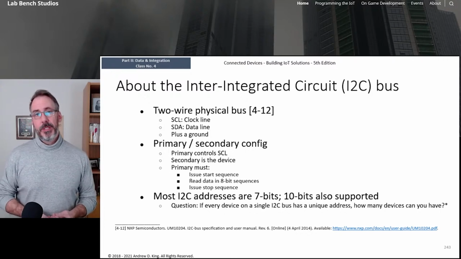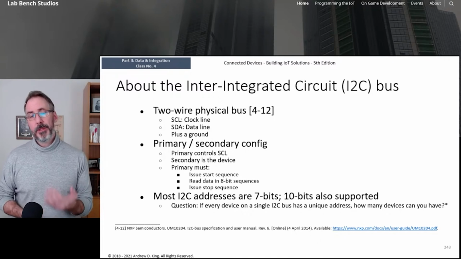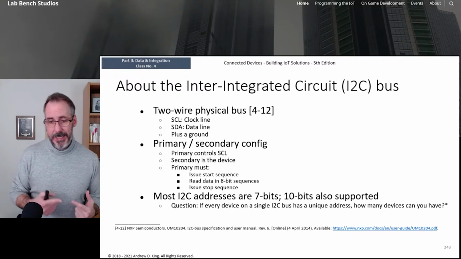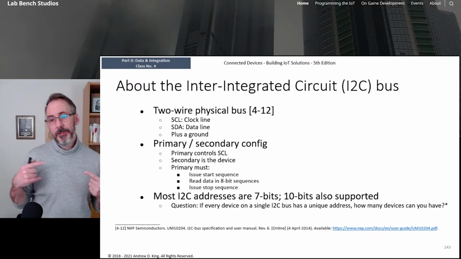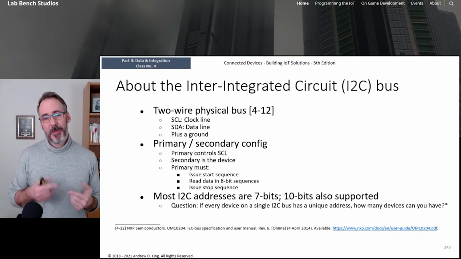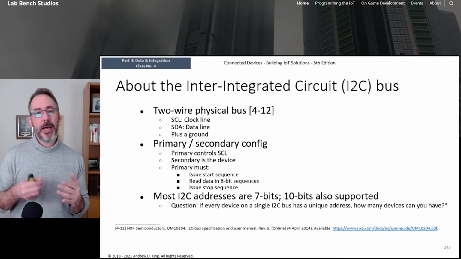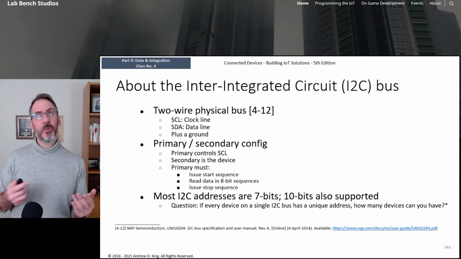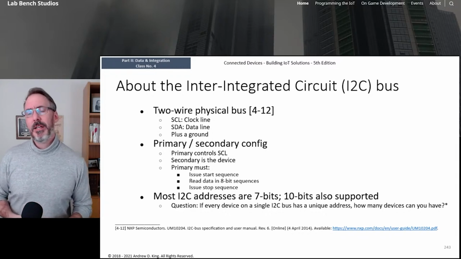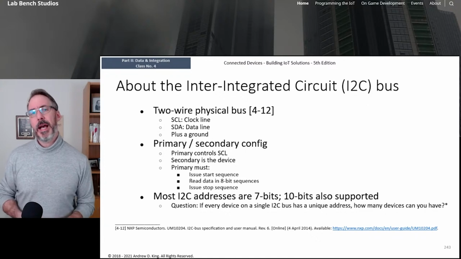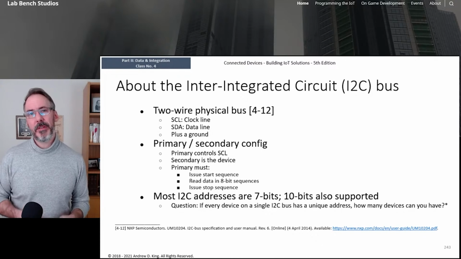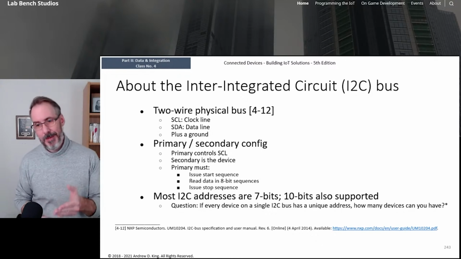Most of the I2C buses that you'll deal with are probably going to be 7 bits addressable, but there are others that are 10 bits addressable. And that means that if we have 10 bits of availability, that's basically 2 to the power of 10, right? So we actually have potential of, what is it, 1024, 1028? I think it's 1028, right? 1028 potential unique addresses, but realistically, you've got about 20 or so that are reserved, so it's about 1008 that you have available to you with 10-bit addressing.